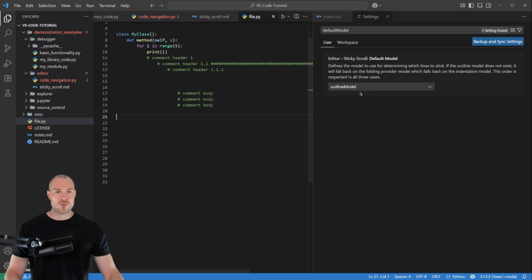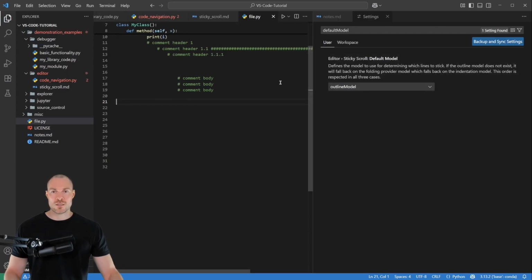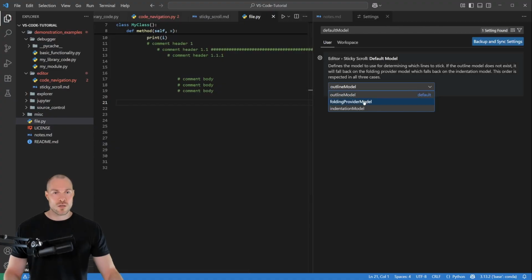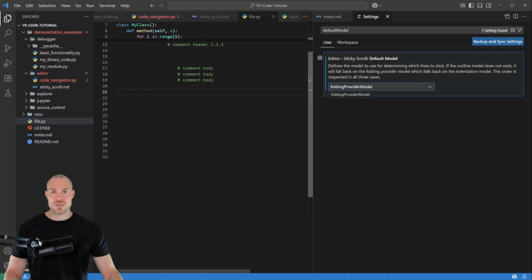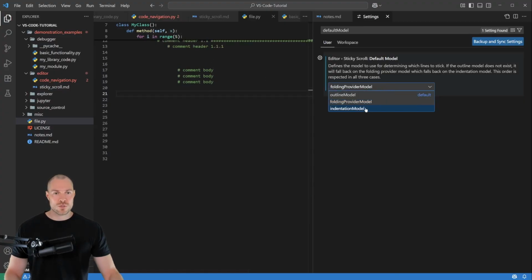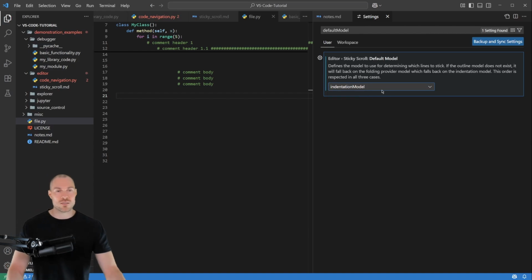So now if we use this outline model here, then it sticks only those first two lines here, in this case at the top. And if I now use this folding provider model, then you can see that it actually sticks the first 3 lines at the top. And then if I use here this indentation model, then you can see that it actually sticks those first 5 lines at the top. Okay, so this is this setting.